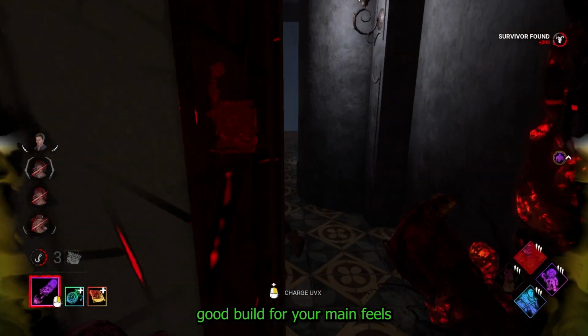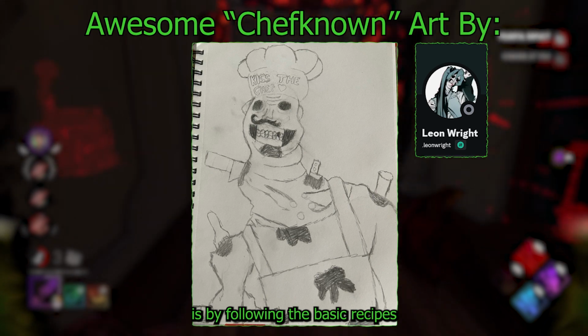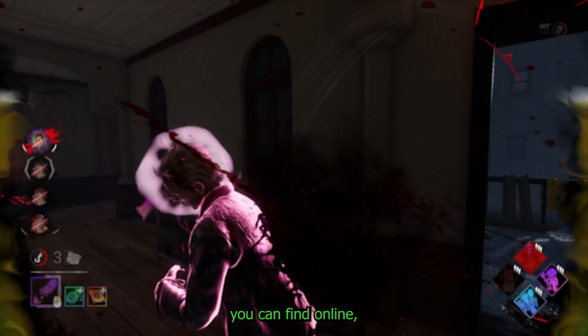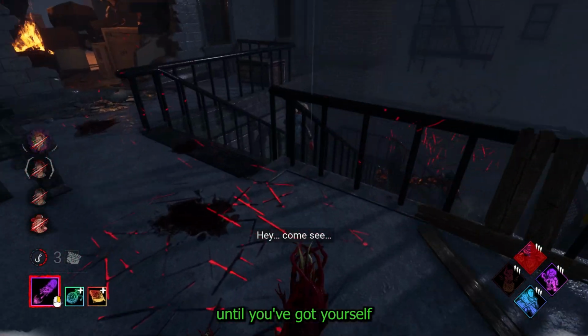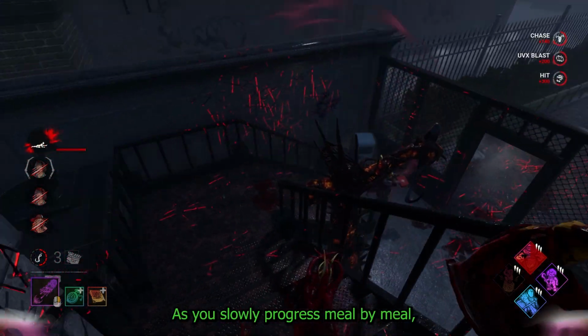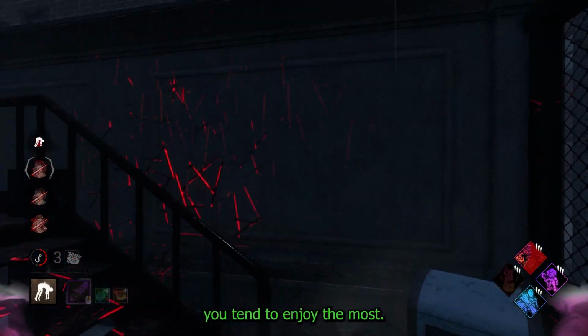You know, trying to find a good build for your main feels a lot like learning how to cook. The best way you can start is by following the basic recipes you can find online, and then slowly personalizing it a bit more each time you make it until you've got yourself the most perfect meal. As you slowly progress, meal by meal, you'll eventually learn what basic ingredients you tend to enjoy the most.